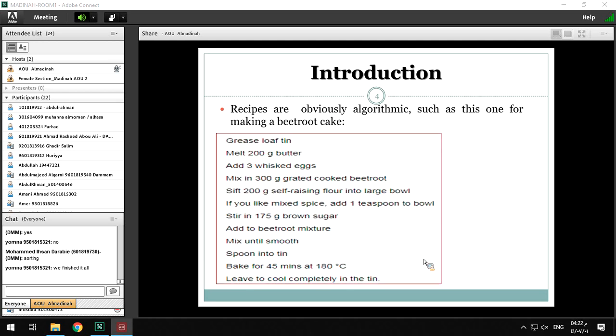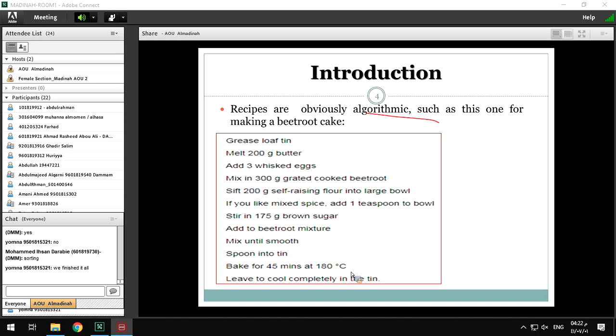For example, an algorithm to prepare something from a recipe. You know better. Like when you want to make a coffee, what will you do? What is the procedure? You want to wear the clothes, what will you do? What is the procedure?